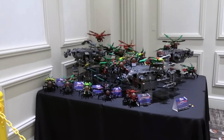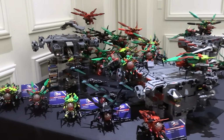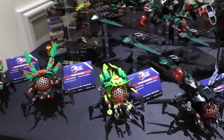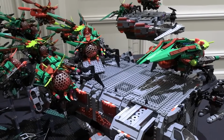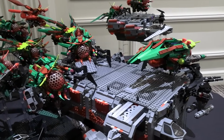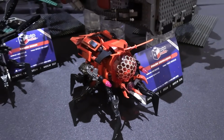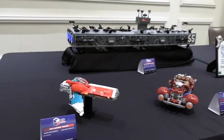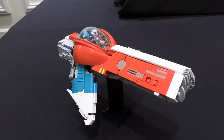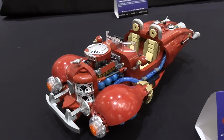Speaking of space battles, we've got the Swarm over here. So some gray ships with some weaponry of their own, but being completely overtaken by this massive swarm of kind of space bug creatures and ships here. So a lot of action happening. It's not looking good for the gray ships. Then we've got the Slippery Popper here. Really sleek design. And the Banshee looking good with kind of those hot air balloon elements.